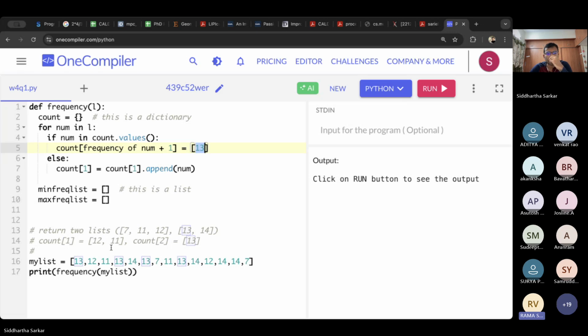Where does num appear? Yeah, so at some point, for example, when we are here, count of 2 will probably have multiple numbers, right? For example, 13 is there, 11 is also there. Let us look at this line number 14. I tell you that count of 2 is 11 and 13. From this information, how do you know that the key corresponding to 13 is 2?